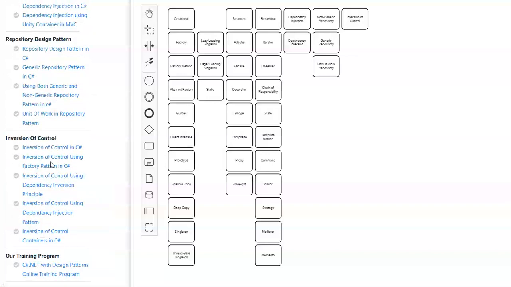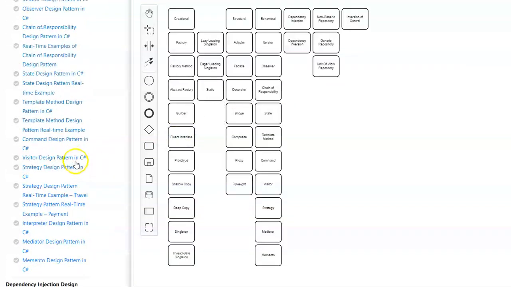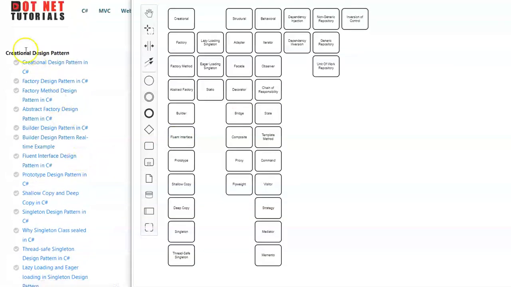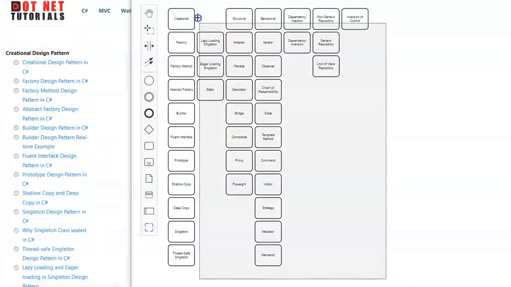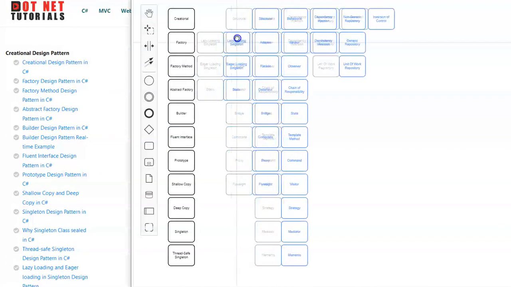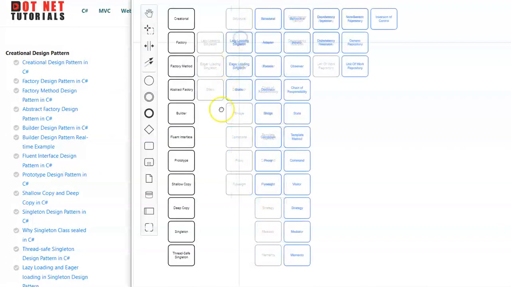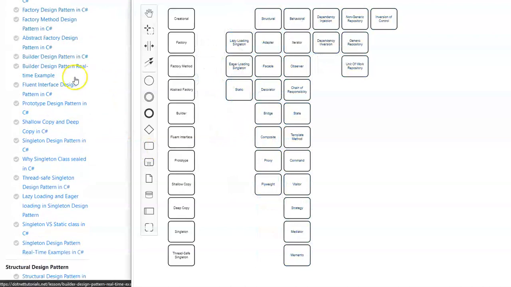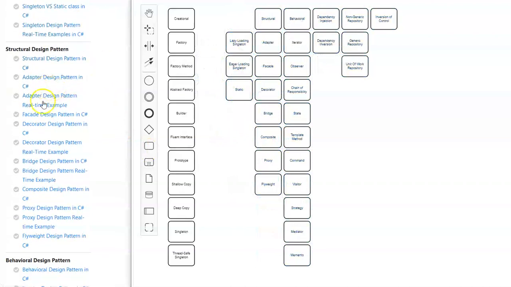Okay, so that's our design patterns, and you can clearly see from this author he's created them into creational, structural, actually these three would also be creational.